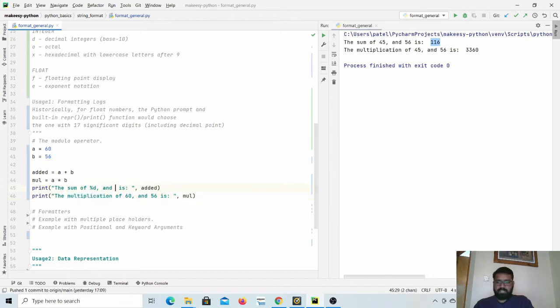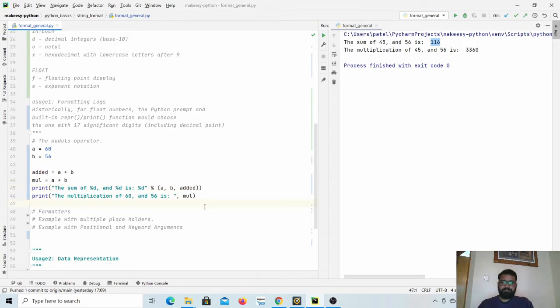So let us start with this. We can say percentage d and percentage d, and then we use percentage and then the values a, b, and a into b. You see? The first percentage d will be replaced with a, the next percentage d will be replaced with b, and the last percentage d will be replaced with a into b.